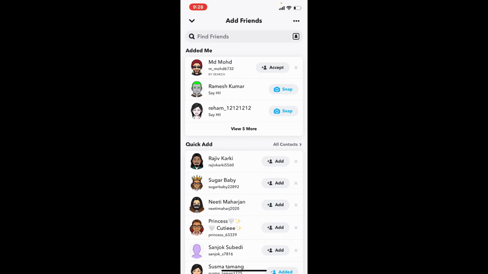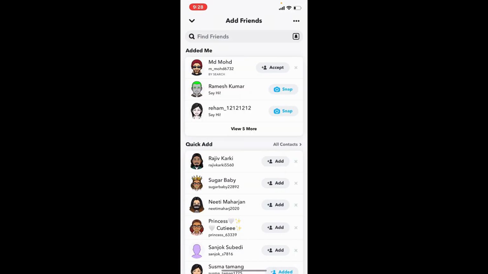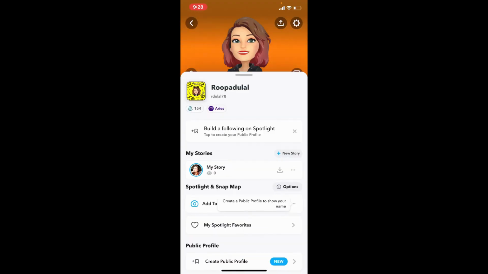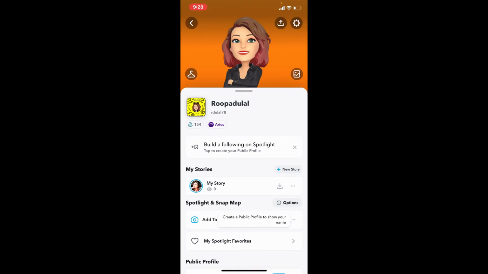You can also add friends by snap code. A snap code is an image with a unique code in it that you can scan with Snapchat. If you already got a snap code of your friends, simply tap on the snap code icon right next to Find Friends at the very top and then tap on the photo with the snap code from your camera library. Soon after you do that, you'll be able to add the person who the snap code belongs to, and the person will quickly be added on your contact list on Snapchat.